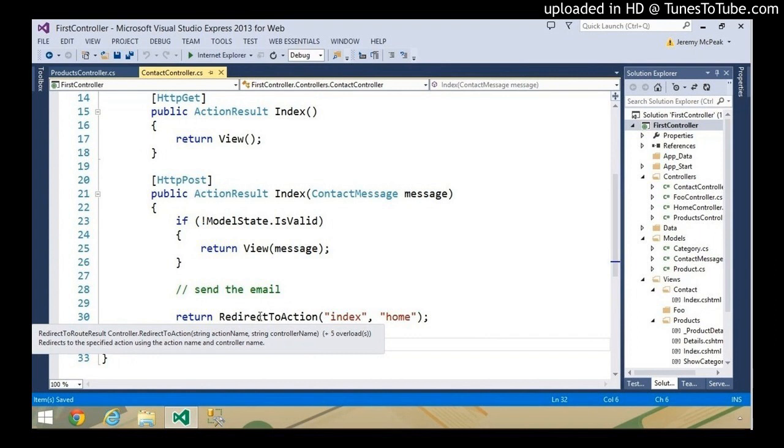Now, I believe that covers all but one of the built-in action results. There's one called JavaScript result, but it is considered an anti-pattern, and frankly, I have no idea what it is used for. It's recommended that we stay away from it, so I stay away from it. But the other action results are extremely useful, so use them whenever you need to.